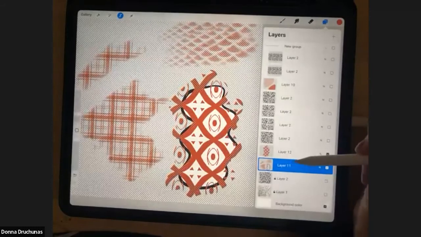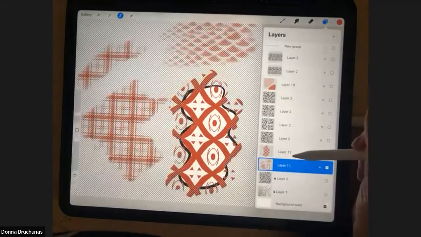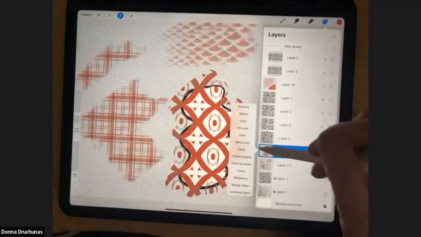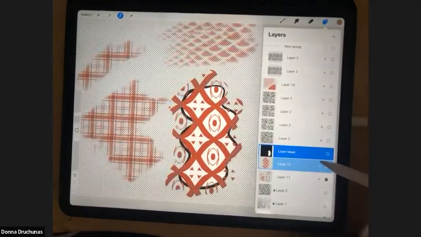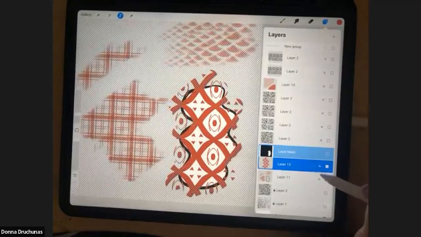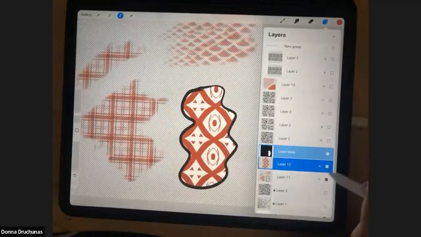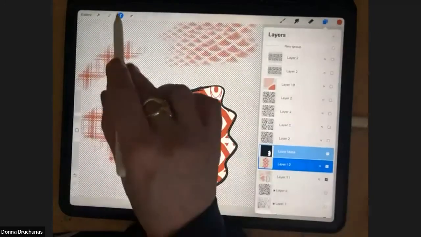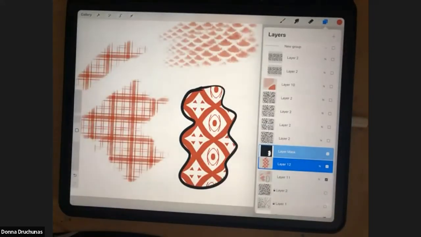I'm gonna do this in a couple weeks, so don't panic about this. I can go back to my other layer now that I have a selection and make a mask. And maybe it did it. Yeah, there, now it's only inside the shape. See? So I'm going to do a whole class on masks in a couple weeks when I don't have so much on my plate.